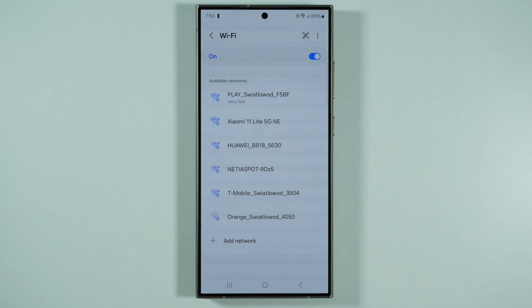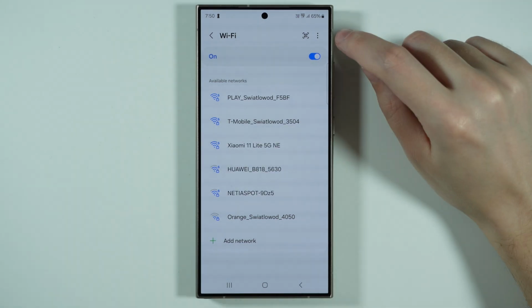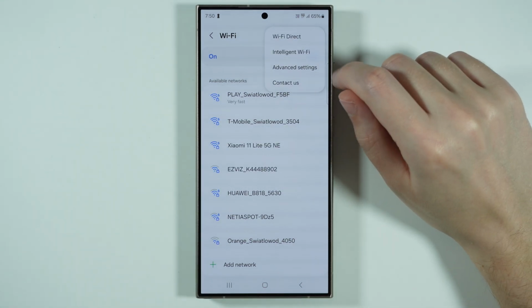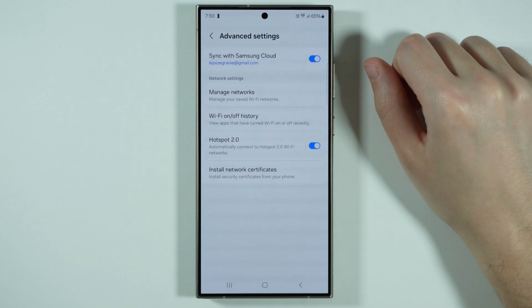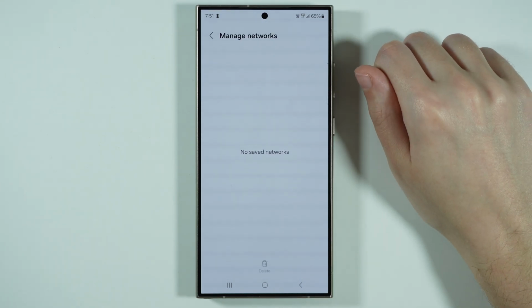However, if that doesn't help, what you can do is, in addition to that, you can go to the top right corner and tap on these three dots, and here you need to find advanced settings, and somewhere over here you should be able to find manage networks option.